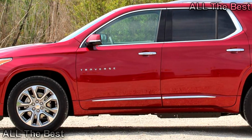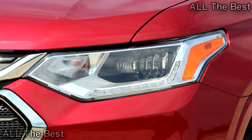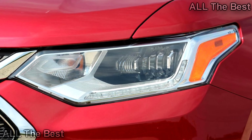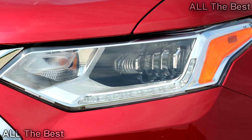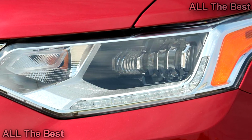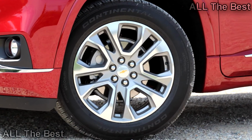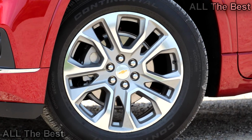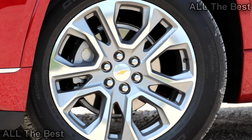A 2.0-liter turbo 4 will soon be available on the front-wheel drive Traverse Rs, with 255 HP and 295 lb-ft of torque. But honestly, the V6 is so smooth and refined, not to mention the fuel economy champ of the lineup, rated at 27 miles per gallon highway in front-wheel drive, guys, I don't see much reason to get the smaller engine. The V6 allows the Traverse to tow 5,000 pounds, too.